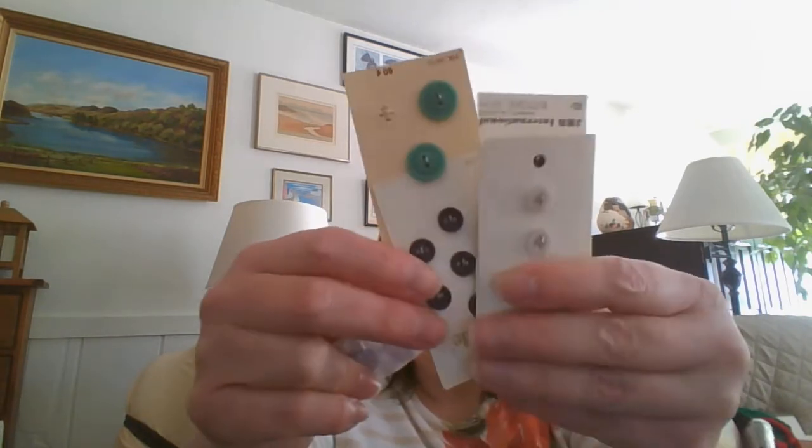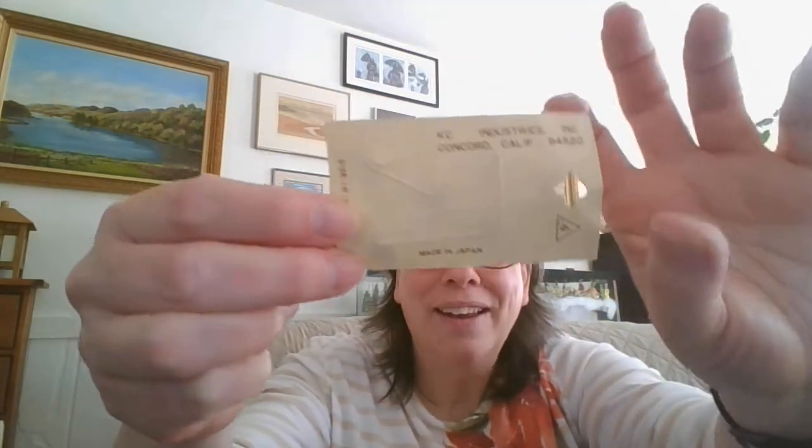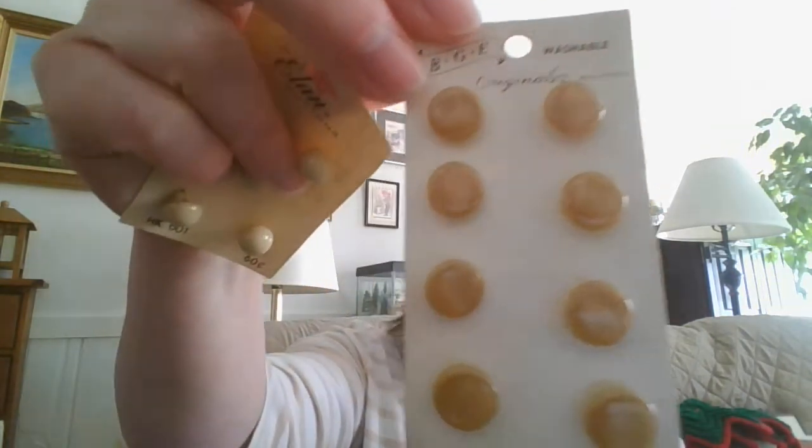So if anybody has any ideas on how they would like these buttons showcased or sold, or if anybody would like access to these, if they're really interested, these are nice. These are made in Japan. How about that? I'm sure there's a whole bunch of these really fun type of buttons in here. I didn't have a chance to go through it a lot, but here's some other ones. The graphics on these are really fun. And that's just the ones that I'm grabbing easily just on the top here.